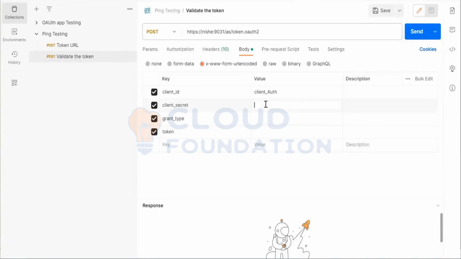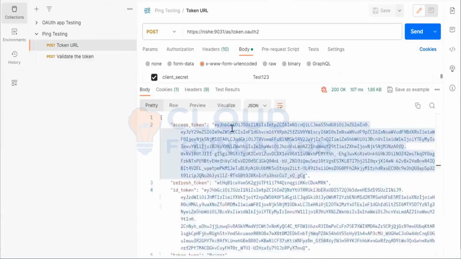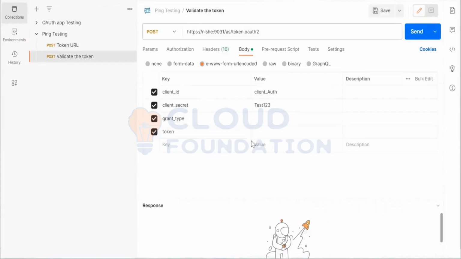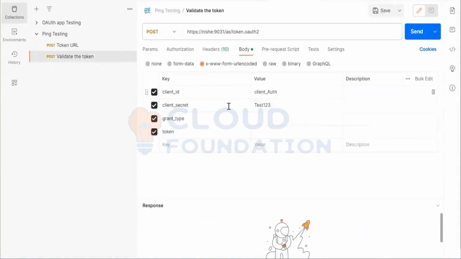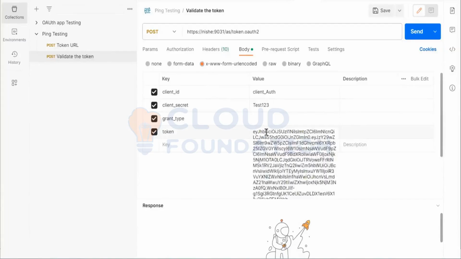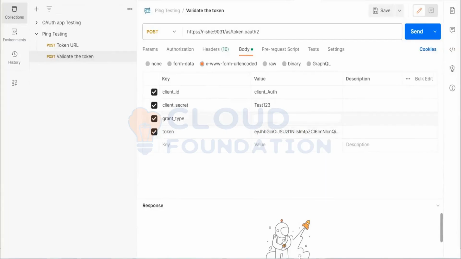We need to use that one. Can you go back and copy the token and paste it here, please? Oh, it's not copied properly. Select again and copy it. Now paste it.